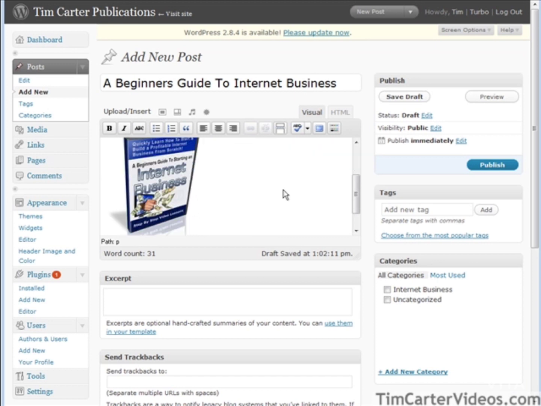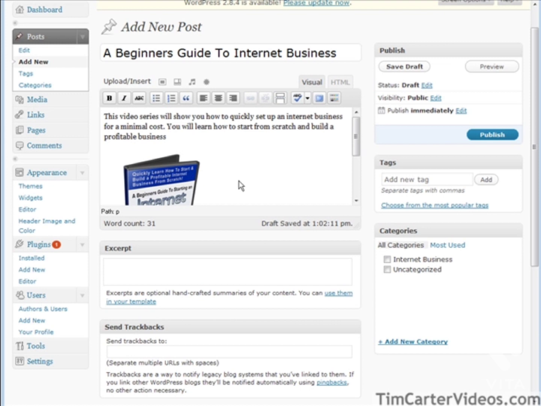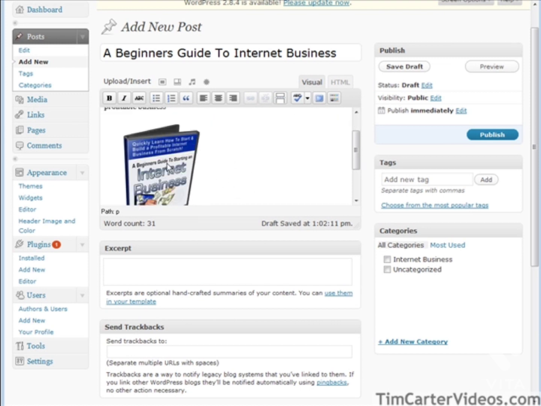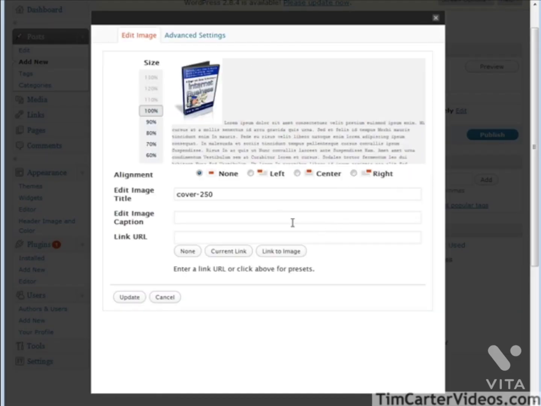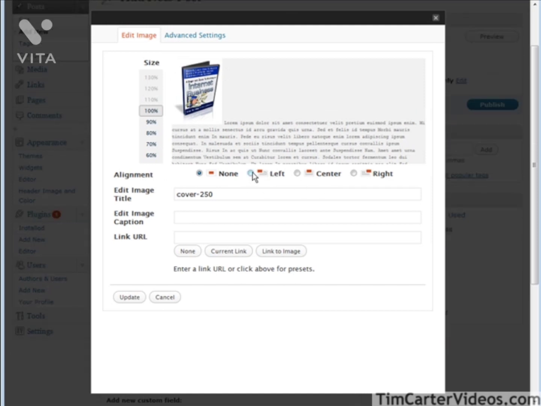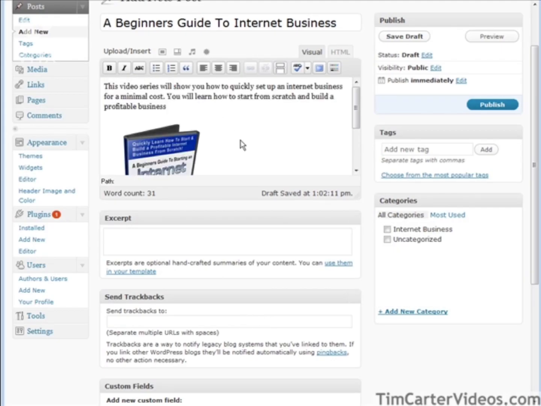Okay, now at this point we need to actually put a link to this product over to Kanaki. Actually, we should edit this, and what we want to do is align it to the left. That way you see that the writing will go around it. So let's update that, and now we can put our link here.